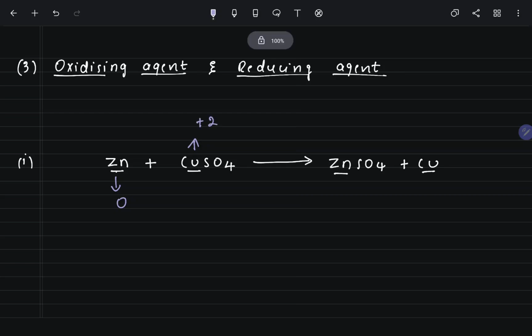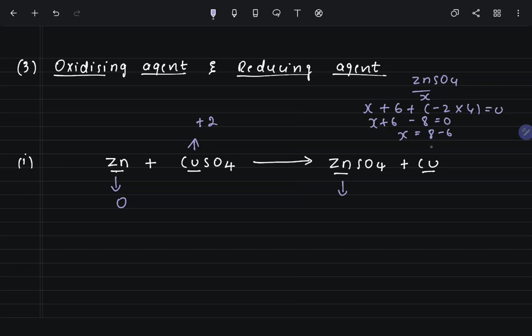And here Zn is a 4. Again downside, because reactant in product. That's why. So I'll just do Zn here. Zn is a 4. So Zn we don't know. So x plus, what is sulfur value? 6 plus minus 2 oxygen into 4 is equal to 0. So x plus 6 minus 2 into 4 is 8, is equal to 0. x is equal to 8 minus 6, which is plus 2 only. So Zn is also plus 2. So what is the value? It is plus 2, right? We got plus 2. Fine.